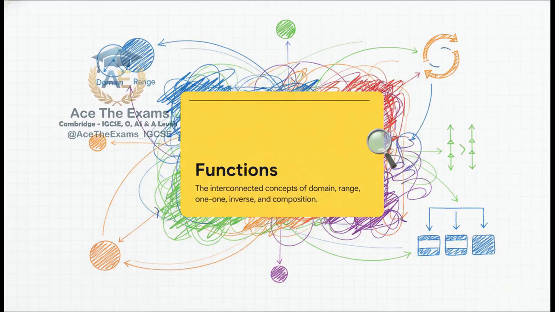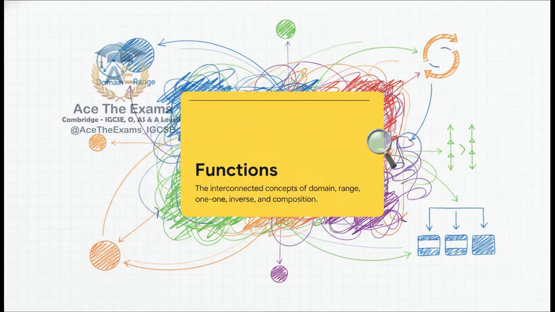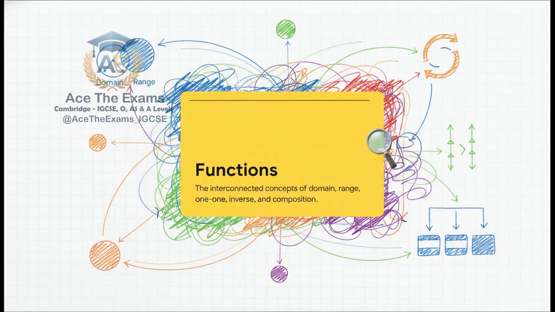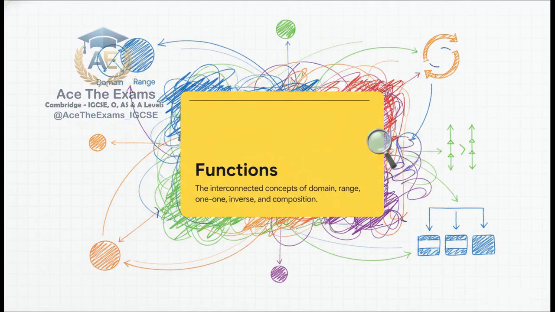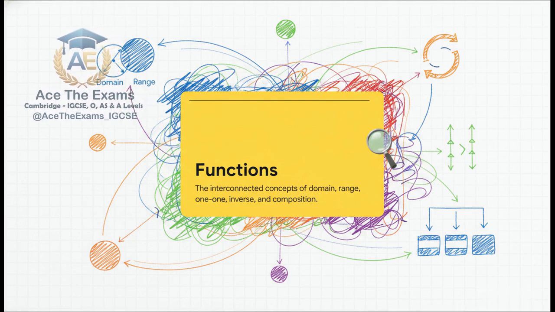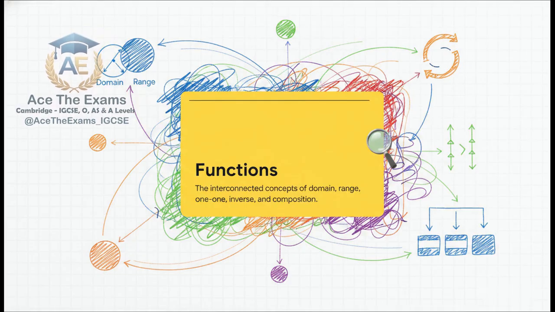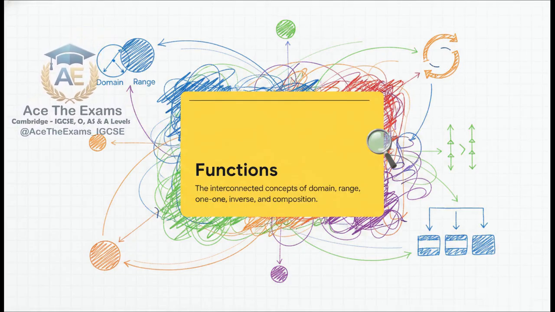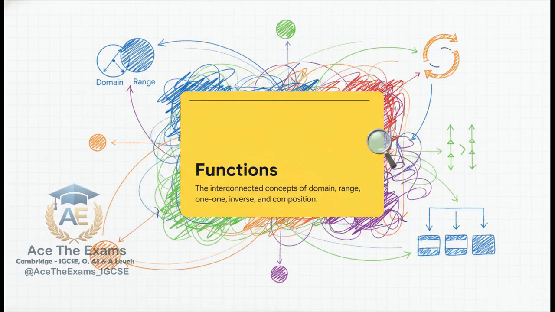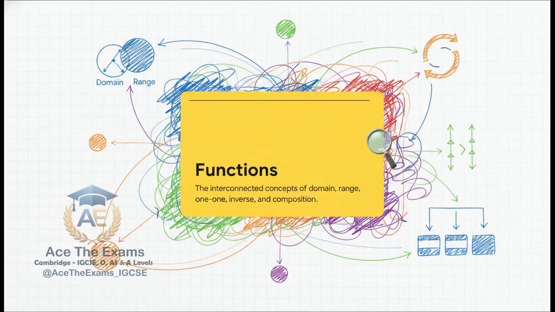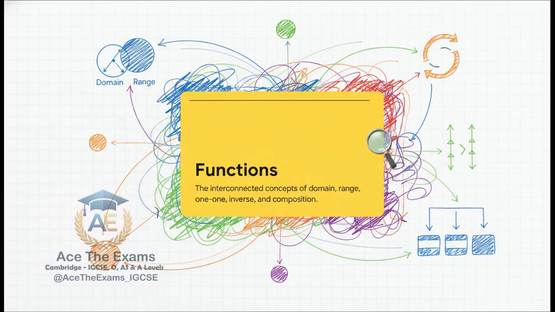Before we even look at the grading process, we've got to anchor ourselves to these precise syllabus definitions. Cambridge examiners view functions not as some isolated topic, but as a living, breathing web of interconnected concepts. You have to intuitively understand how a restricted domain actively dictates the range. You need to know exactly why a one-to-one relationship is the strict, non-negotiable prerequisite for an inverse function to even exist. And you must understand how composition layers these elements together like Russian nesting dolls of algebra.